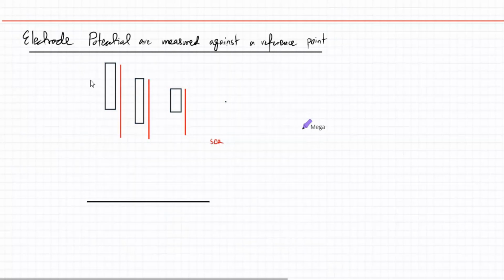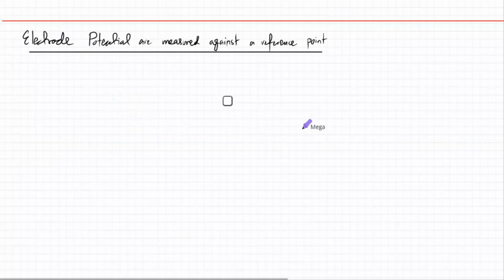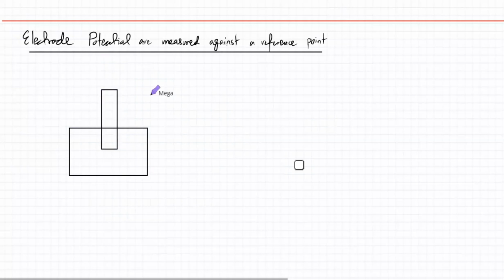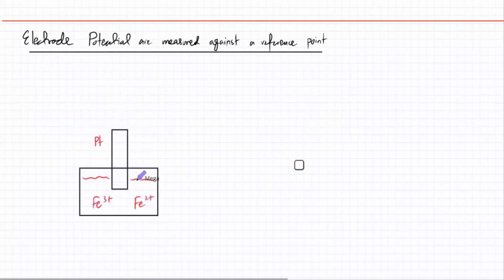Now, what's important is when we are measuring these electrodes, like the Fe3+ electrode that we drew earlier. Let's say this is a platinum electrode, made out of platinum, and I'm trying to measure the potential of this electrode. It's got Fe3+ and Fe2+ ions both in solution. So I'm going to measure the potential that's going to build up over here on the electrode. Whatever the potential is, I'm going to try and measure it.